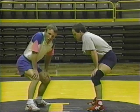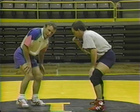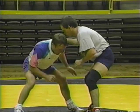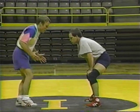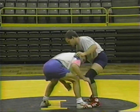Okay, first of all, when you penetrate for a single leg, you're always going to step the outside leg. Either on this side here, head to the outside, leg outside, same arm, outside arm coming in. Outside leg, outside arm. Same on the opposite side, it doesn't matter. Outside leg's going to step, outside arm's going to come in, right behind the knee.